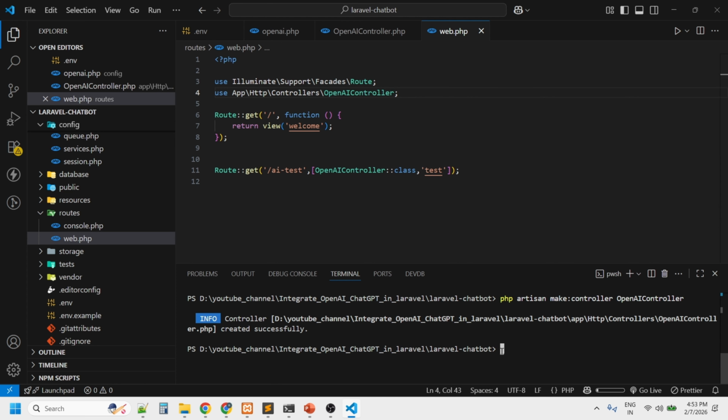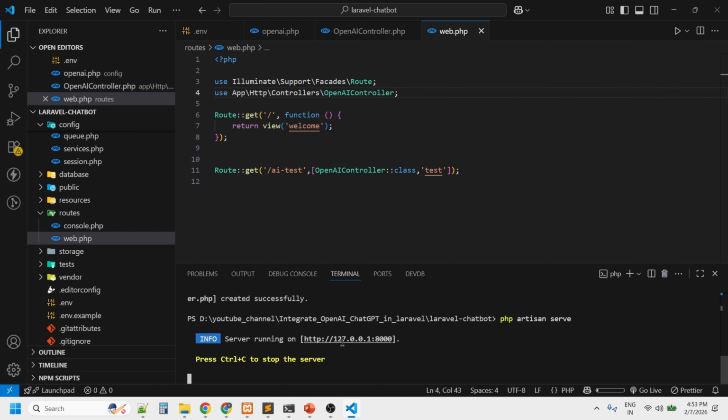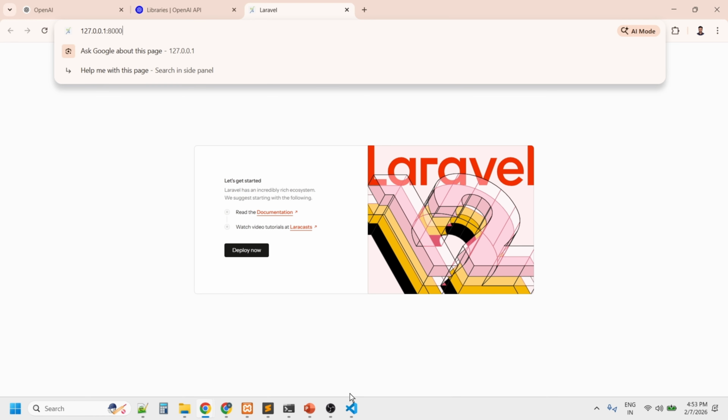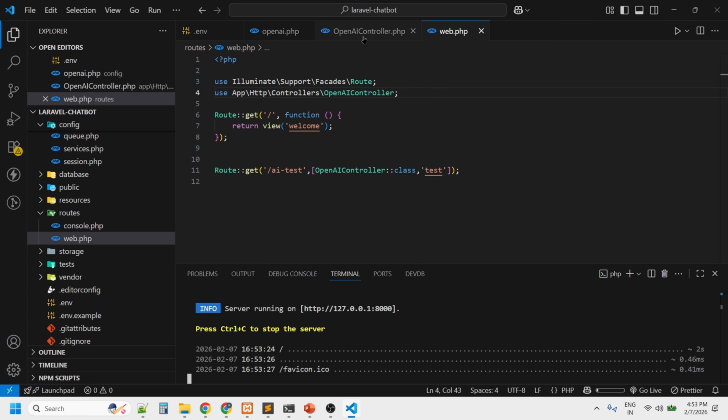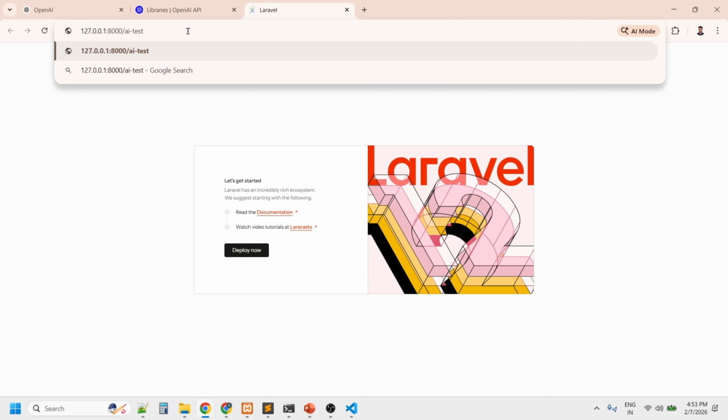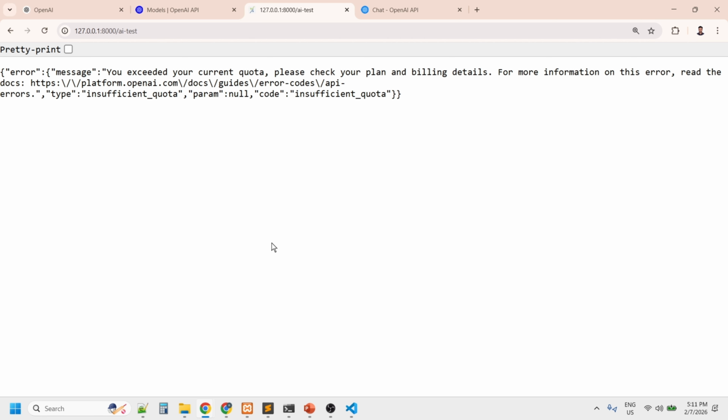Before testing, we need to start our server with php artisan serve. Now the server is open, and now you need to write this ai-test. So this ai-test will call this API.